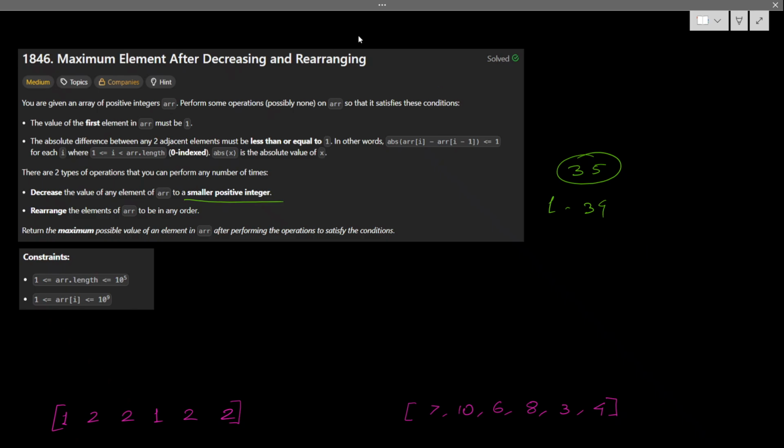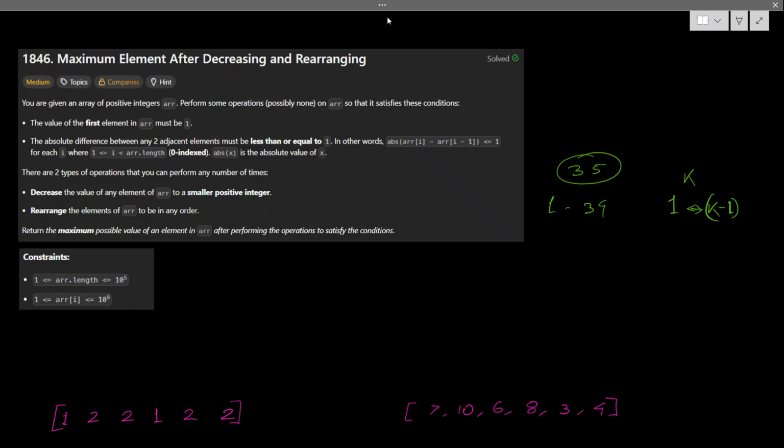So if any number k is there, we can reduce it to 1 up to k minus 1. Within this range you can make any positive integer.